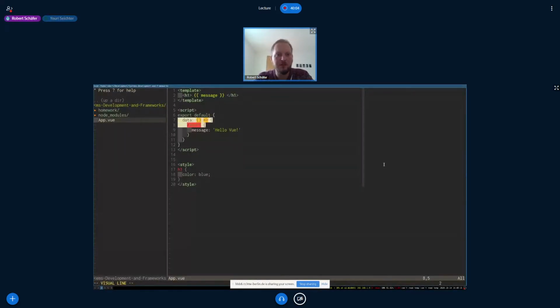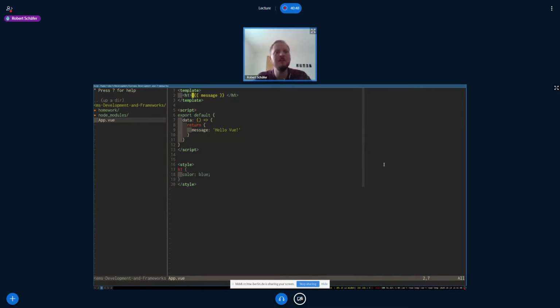So the data hook will always initiate the reactive state of the component, right? This is the key message, and I can then reference message within the template. It will then put this string over there and render the string in the template, and I can change message at runtime. That's the nice part about VueJS. I don't have to worry about re-rendering this template anymore, because that's what VueJS is doing for me automatically. That's why I'm using VueJS at all.